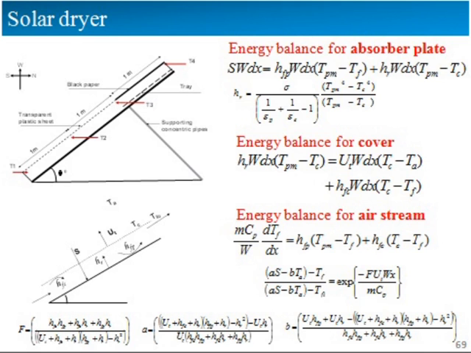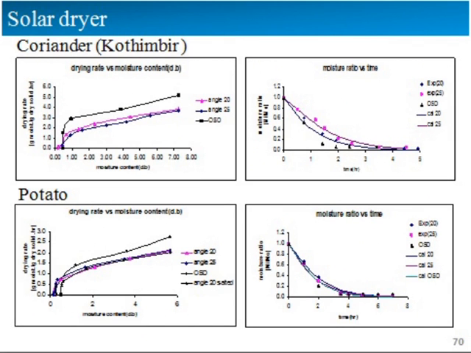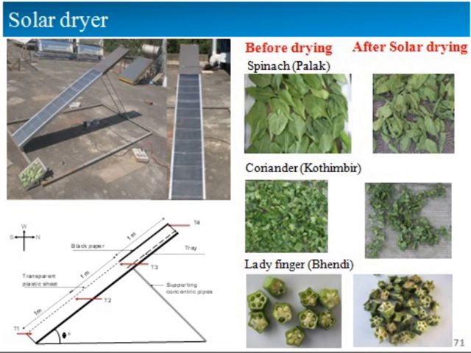Of course, you can develop solar dryers where the drying rate kinetics or the drying rate curve can be estimated. Simple device, again a chimney effect. Hot air is allowed to pass through, I have the material to be dried out here, and these are the spinach or coriander, ladyfingers, and these are the dried. The basic difference which you see here, this is completely dry and can crumble, but it has not lost its color because it is not directly exposed to the UV radiations of the sun. And because it is not exposed to UV radiations of the sun, you do not get discoloration and you retain the color of the leafy vegetables as such.